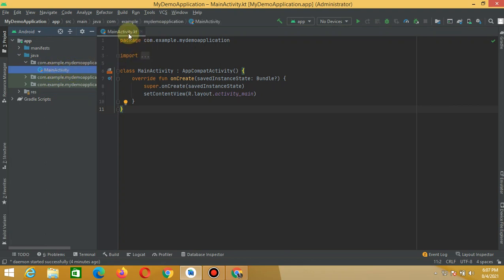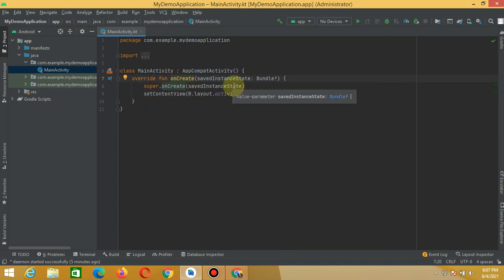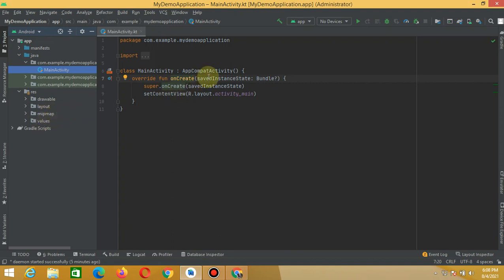As you can see, this is the main class, and the language we are using is Kotlin. Sometimes you may choose to use Java. For now it is using Kotlin. Next time we may use Java, because I prefer Java since it is the most widely used language. From here, where there is res is where you can find all the layout, the drawable, the map and the values of your application.